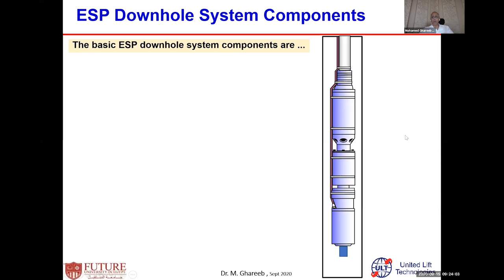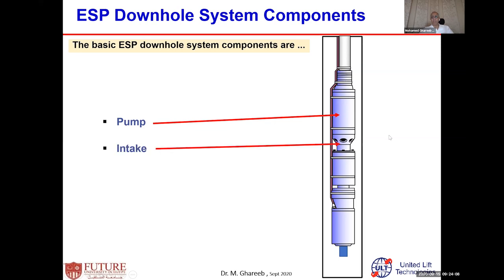What are the main components for that? First component is the pump. I need to have the pump. Second, I need to have the intake so the fluids can go through to the pump, because the pump has no hole on the outside, but I need something here, just like a manifold, to allow the fluid to go to the pump and prevent the fluid from going down and so on. What else? Seal section. The seal isolates between the pump intake and the motor. The motor is electric, and usually electric equipment cannot run with fluids, especially water or some fluid that can have some conductivity to electricity.